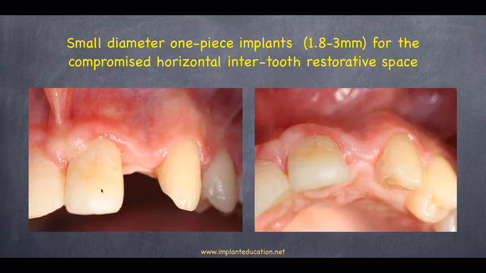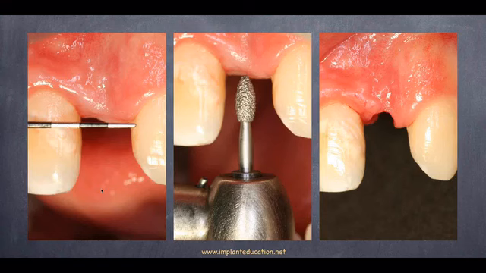This is a case where I did not have that minimum. If you look here, this patient has been through ortho already. Sending him into ortho again is not possible. And we have just under 6. We are short a millimeter or even more to place the implant. In that case, what you need to do, either ortho or, in this case where it was not possible, you would have to compromise and gain more distance by using a narrow platform implant.